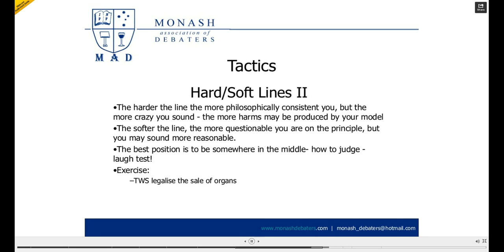That's really tricky. I'd be really careful about doing that, because what you're going to argue as the affirmative team is that if you want money, you can make a rational decision to weigh up money over your own health. And you can say, I prefer to have $10,000 than to live 5 years longer. And so if your doctor, like, I don't know, it's crazy stuff. Welcome to the world of debating, where it's easy to argue for incest. That's the easier side, funnily enough. And cannibalism seems like a good idea. Crazy. But yeah, I'd be really careful, because it might seem philosophically inconsistent. Yeah, it's tricky, really tricky.